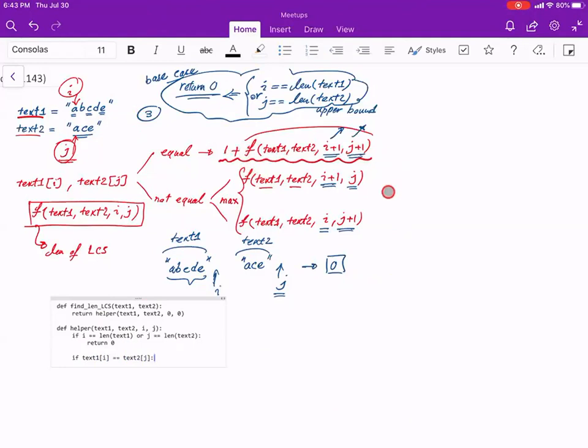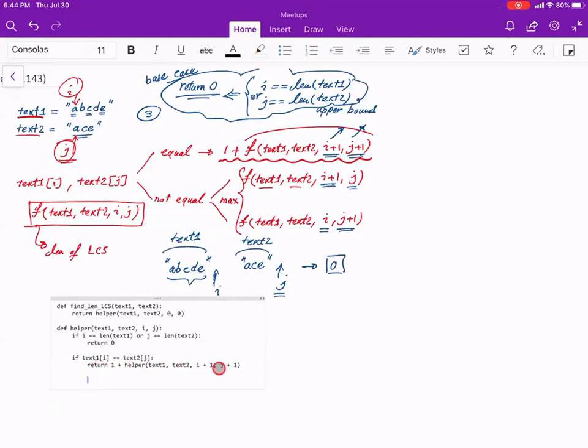We have to return 1 plus helper text 1, text 2, I plus 1, and J plus 1.